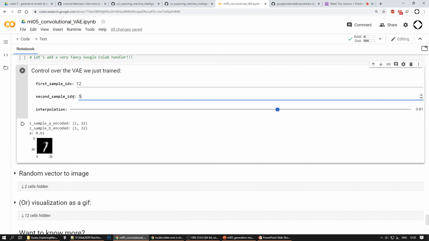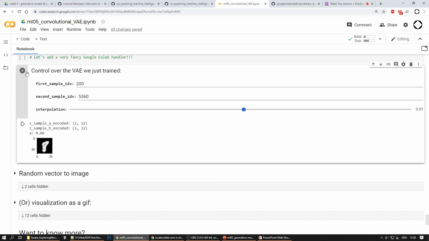Let's randomly find some other ones and see what we are dealing with. Okay, so it's an interpolation between 5 and 9. Yeah, so this is just a demo, we can just play around.